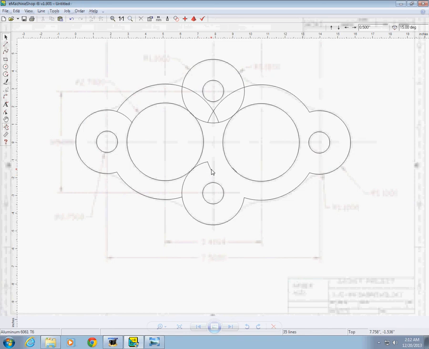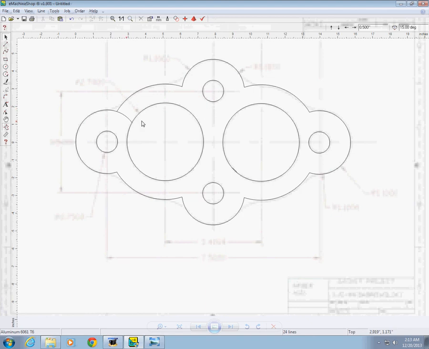Trace the actual drawing underneath. Pick up the last few lines here. I think there's a line right there. Yep. I think there's a dot right here. Nope, that's a dirty screen. Okay. Pick up this line, this line. All right. So we've got most of the shape correct, and most everything lined up here.